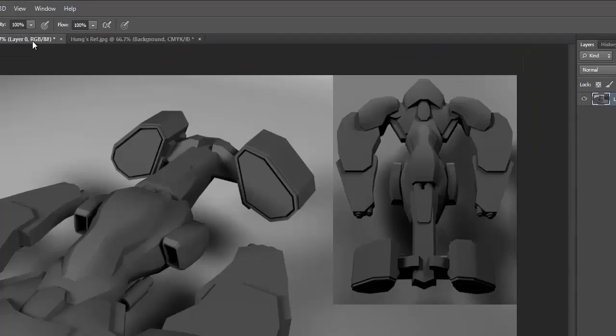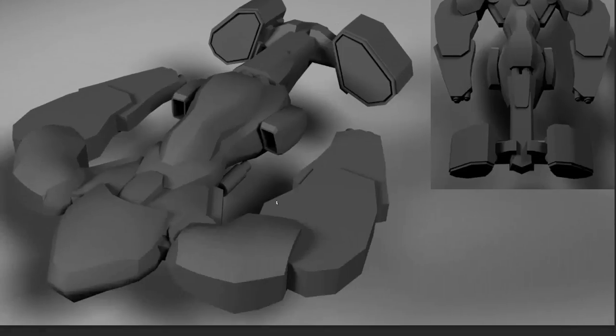Okay, so let's go back and take a look at Hung's design here. Hung, I think this is looking really good. One of the things I'm noticing is a little bit of competition between the thicknesses here and here, and then the thicknesses here. You see that? I would have one of them become the more definitive shape. I would maybe make this midsection wider and then have the wings become supporting elements. Or I would do the opposite, make the wings the wider part and look like they're made to make this thing hover. And then the back here, where the fuselage or the main deck of the ship is, becomes a little bit smaller. Okay, I think that'll help.